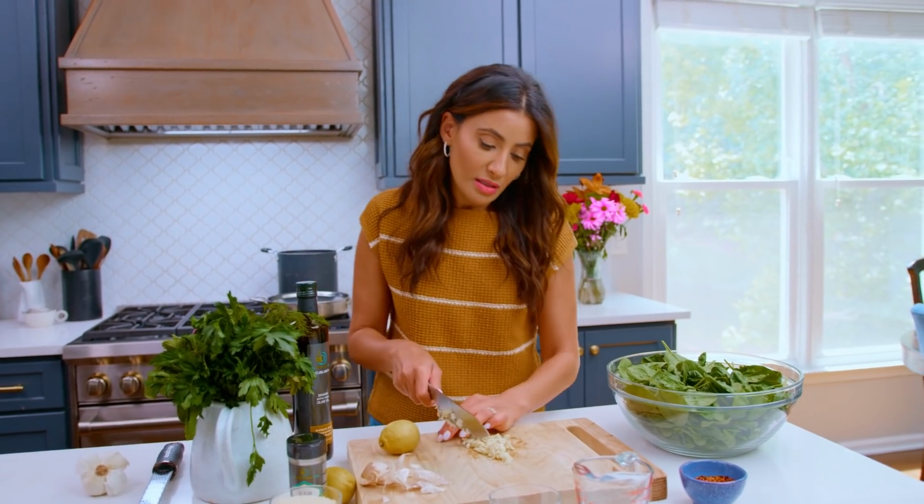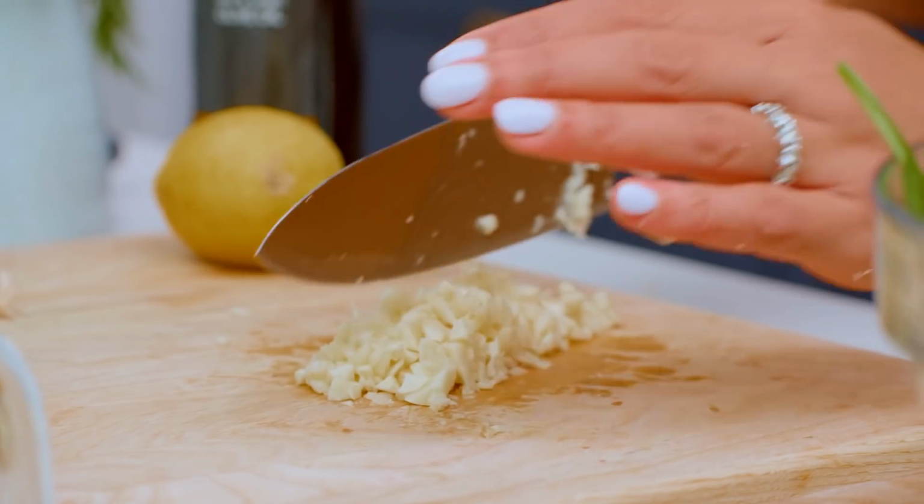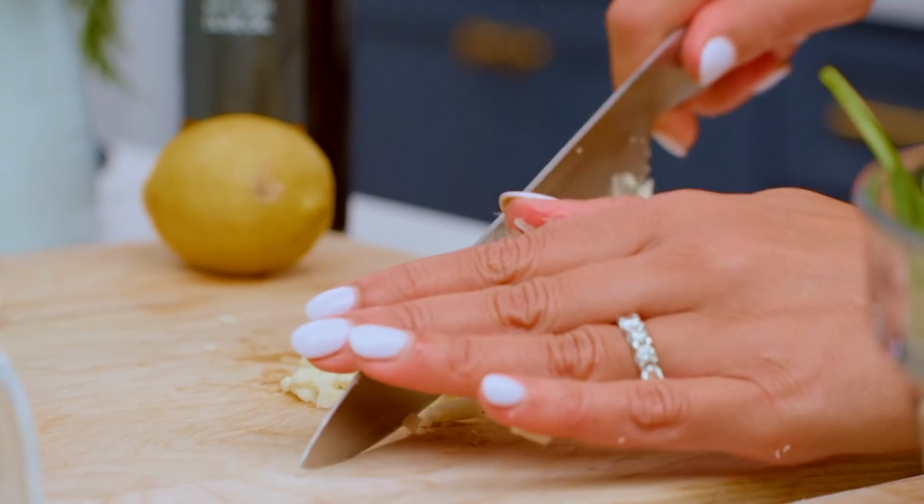The good Lord did not gift me with the gift of singing. And so I'm just thinking that my gift is just gonna be chopping garlic. I'm good at that. So I'm gonna keep that as my day job.